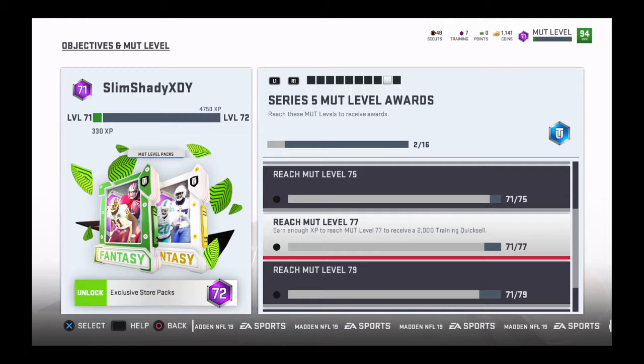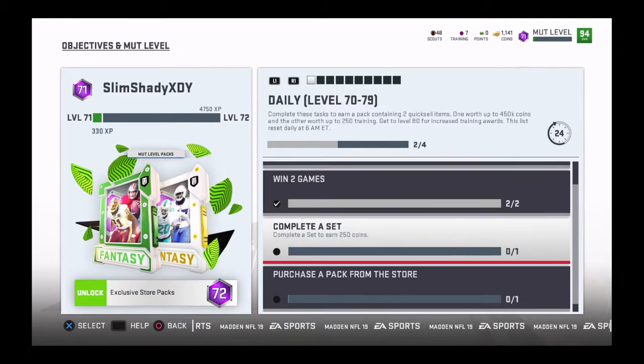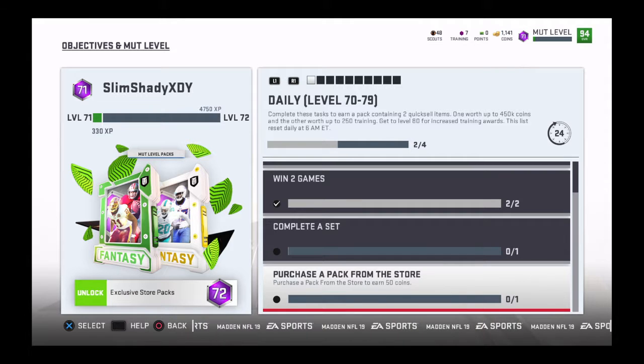Level 74 or 76, I forgot which one it is. I think it's 74. You get a full legend. It's like Vic. Who else? I'm just going to pick Vic. And then you have 89, which you should probably take. Wait, isn't it? Yeah, it's 89. You should probably get Adrian Amos.